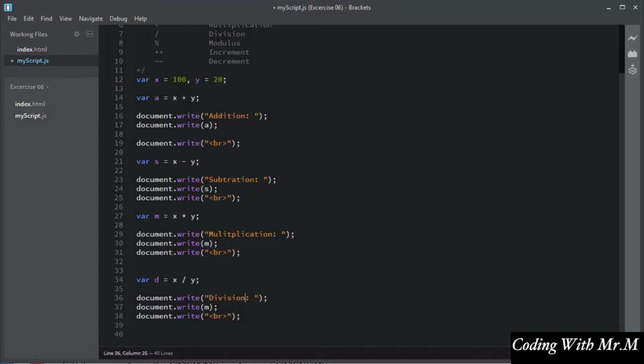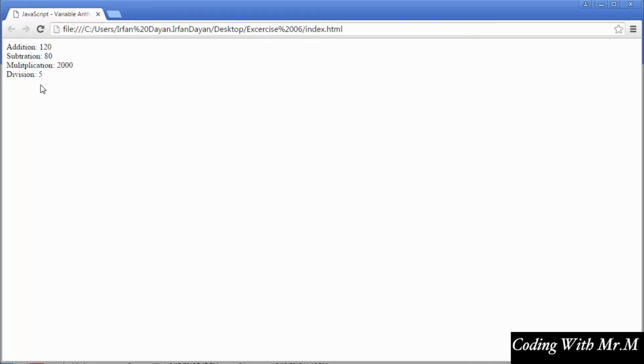Division, and I will display the result of d. So now we will see the division of these two values x and y. I will save it and you will see the division. So this is the division result of x and y.